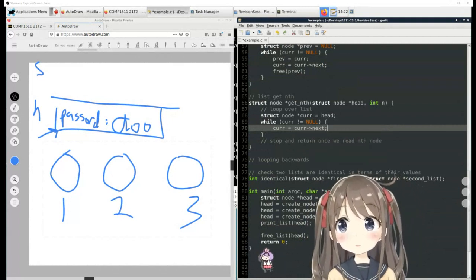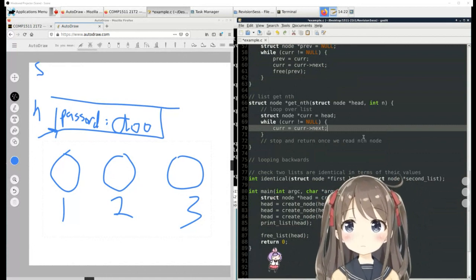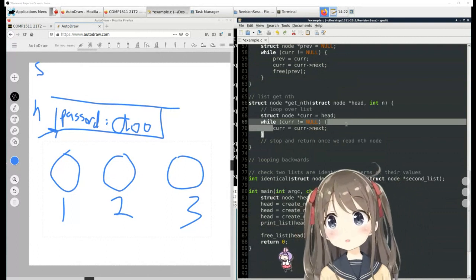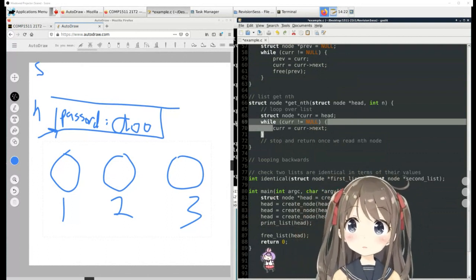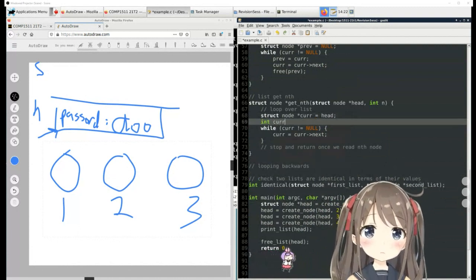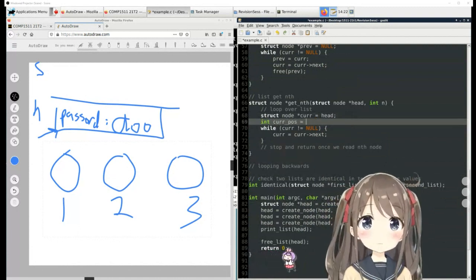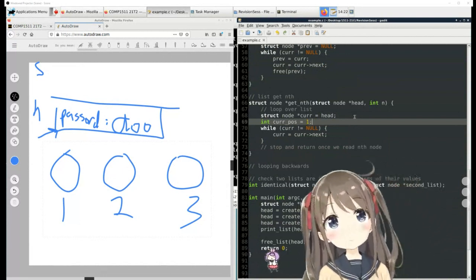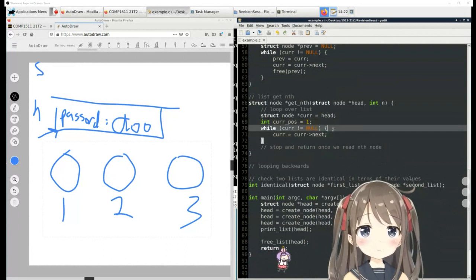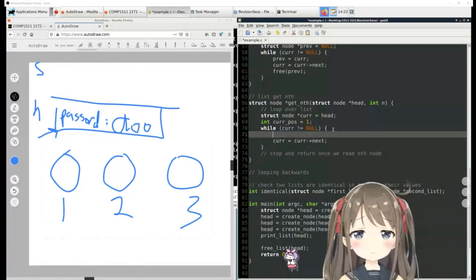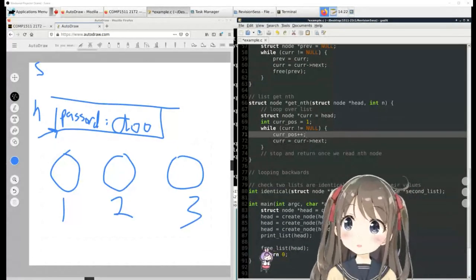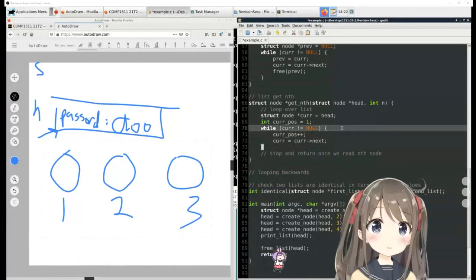Because we can't really keep track of what node we're on with current. We just know the node, but we don't know the position. So if we say int current position equals 1, that means whatever node we're at is that one. And current position plus plus will increment whenever we do this.